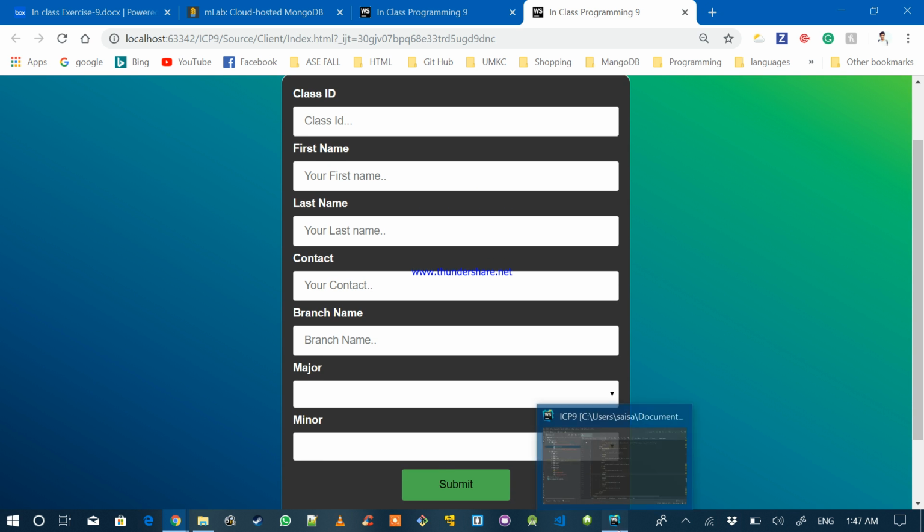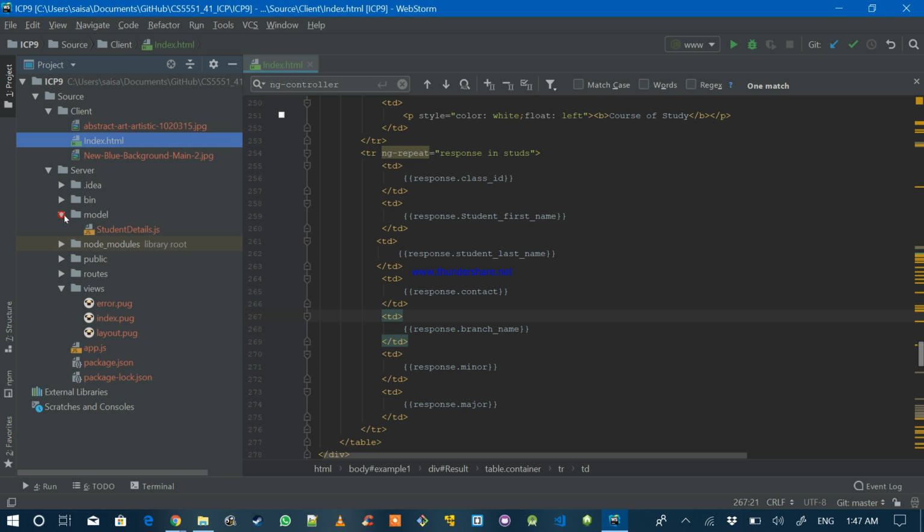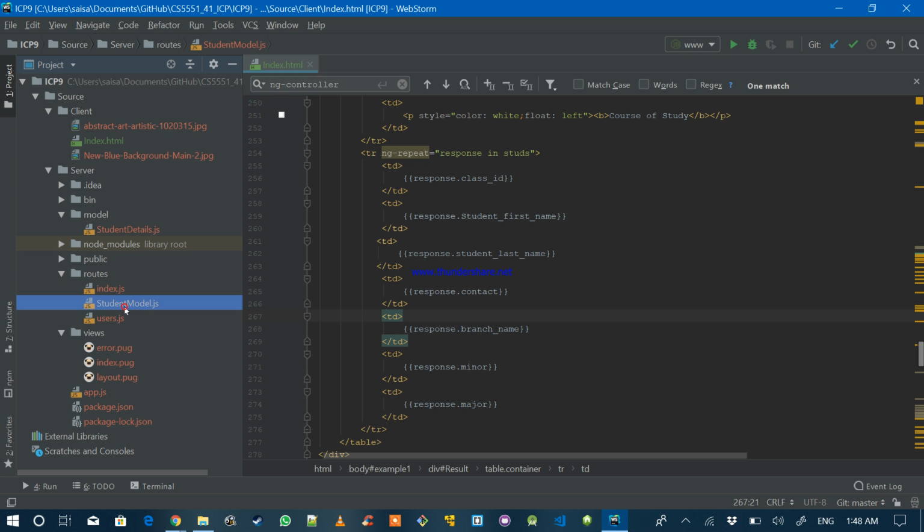Let me show you the server code now. In the server code, the main files are student details.js, student model.js, and app.js.